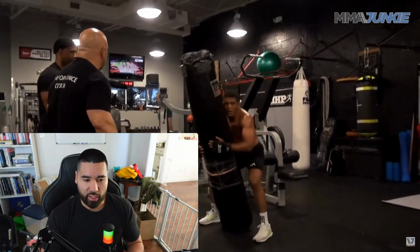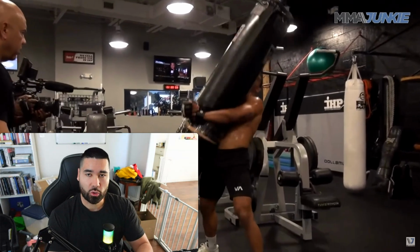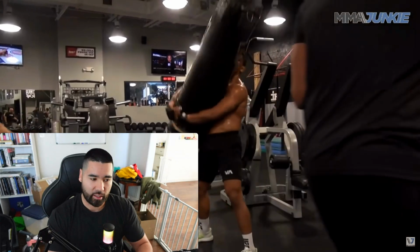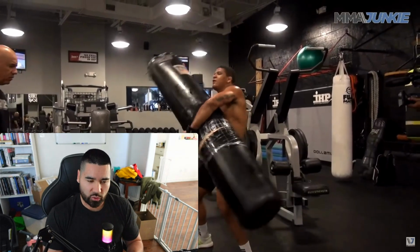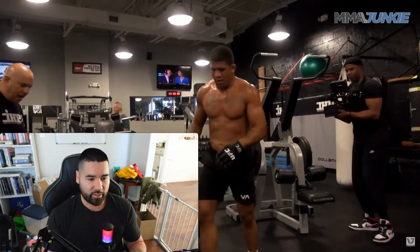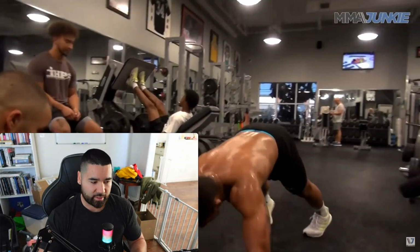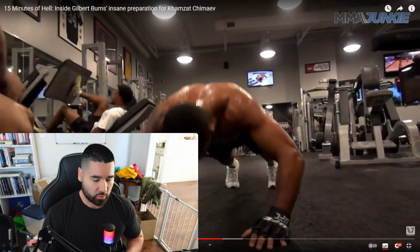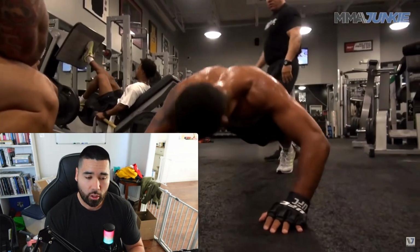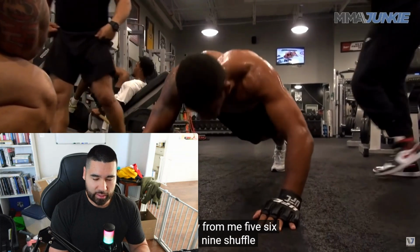And to be able to do that, you need to do exercises that are eliciting peak power, so you can repeat it over and over again and maintain the same quality throughout the circuit. So this is one thing where circuits like this don't give you that ability. Second thing is the rest is so short between exercises. Again, you're not going to repeat that same quality. So instead of putting a bunch of random exercises together to make something hard, you want to pick things that are going to let you elicit high power outputs.